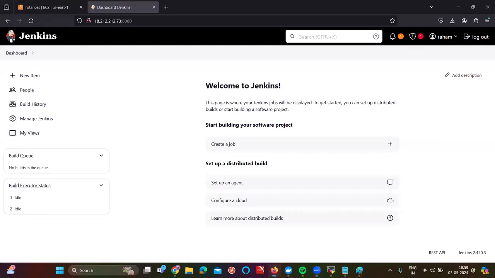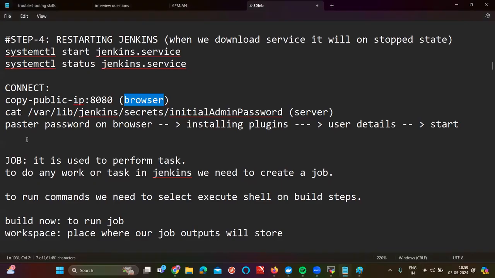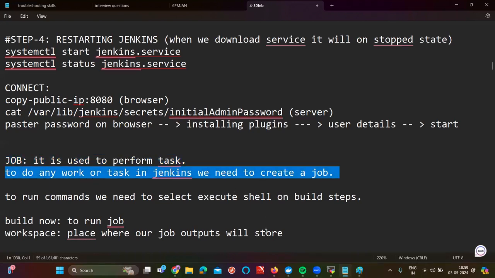So let me show you the automation process. But before that, guys, remember, if you want to do any kind of work in Jenkins, you can use jobs. I said about pipeline. Pipeline is a kind of job, and we have one more kind called freestyle. For the initial 2 days, I'm going to show you freestyle. Later, we can go for the pipeline. Why? Because without freestyle, you cannot learn the pipeline itself. So in Jenkins, if I want to perform any kind of task, I need to create the job. So how to create the job?